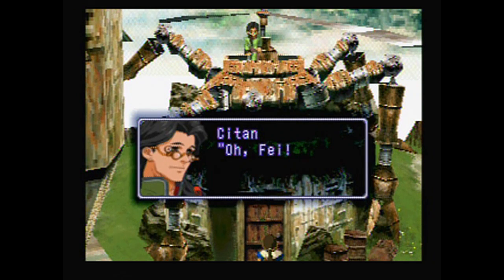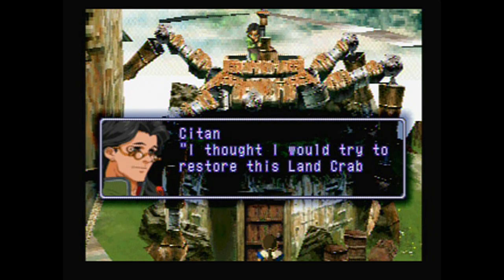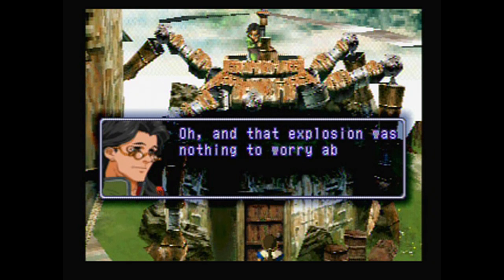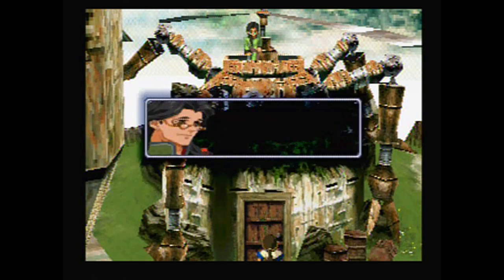But that looks like a giant spider of some sort. What's up, Faye? How are you? Yeah, he's working on something. Oh, a land crab. Well, that seems useful, I guess. I approve. Don't worry about that explosion, guys.